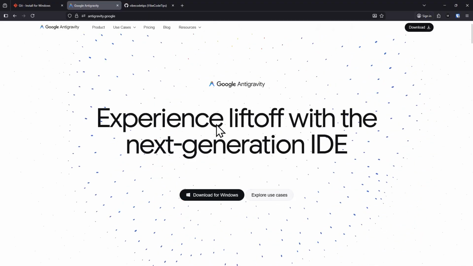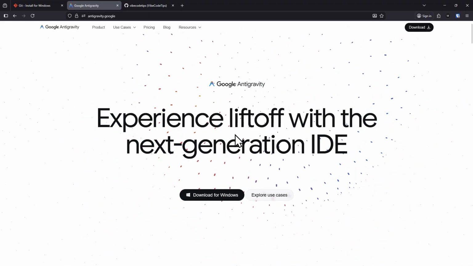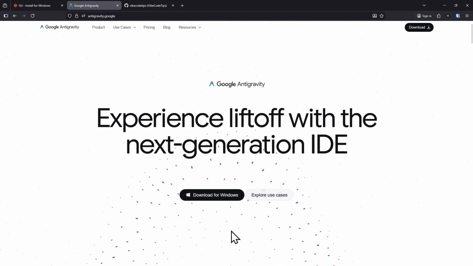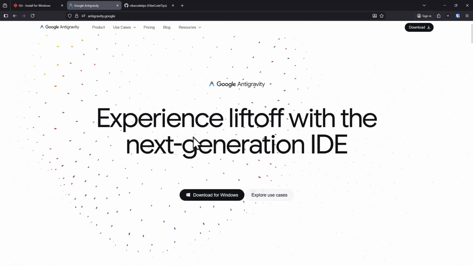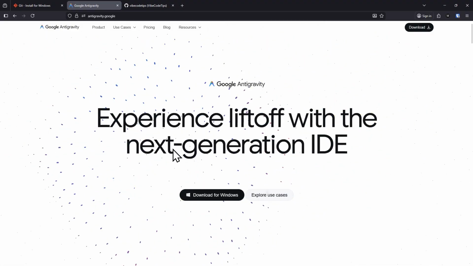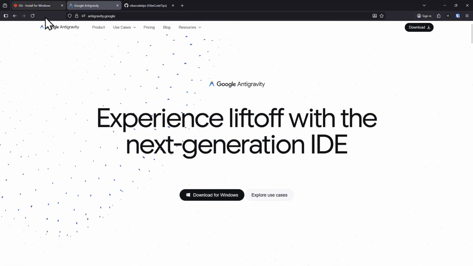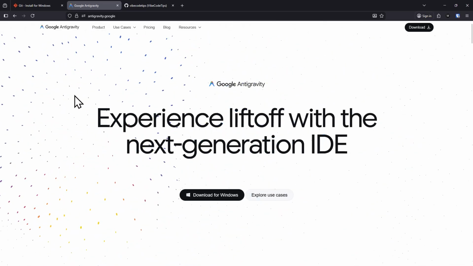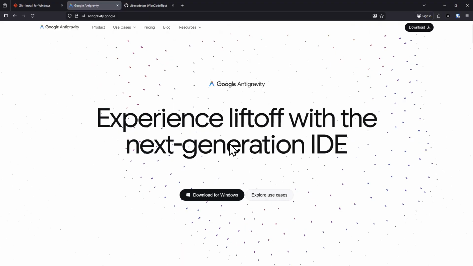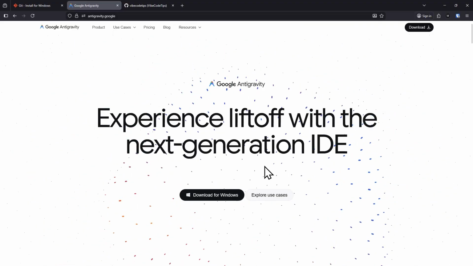It's VS Code based, so it will use VS Code under the hood. But yeah, Antigravity works fine. Just get Git installed and Antigravity installed, and then let's get started.